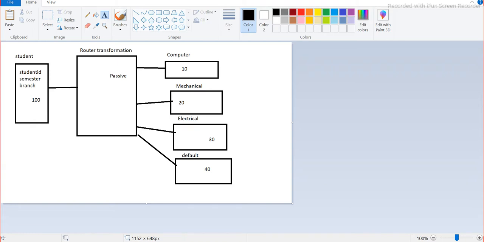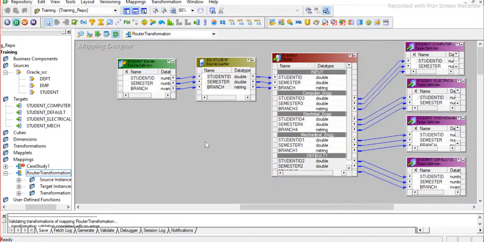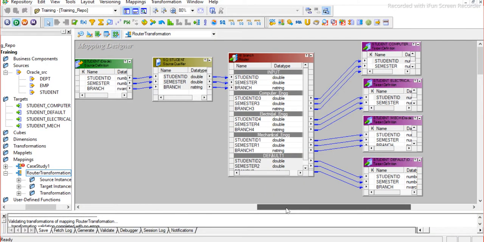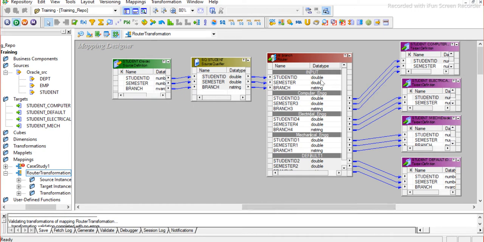Now let's go back to the mapping or the job that I have created. I have created it already because I do not want to waste time here. This is very easy, that I have designed it. If you really need to understand how it is designed and how to work in Informatica, I can obviously create a separate video. Please feel free to comment over there, whatever you feel you need to understand. But for now, just try to understand this.